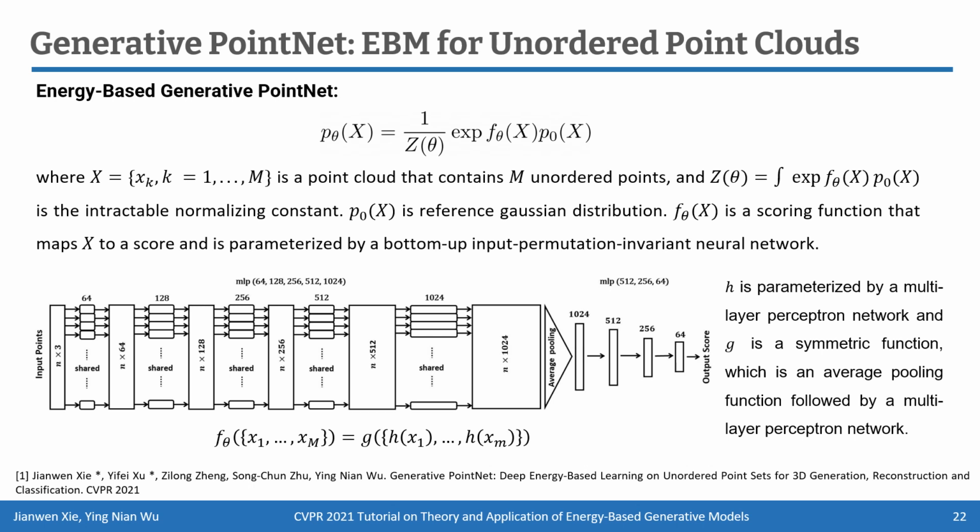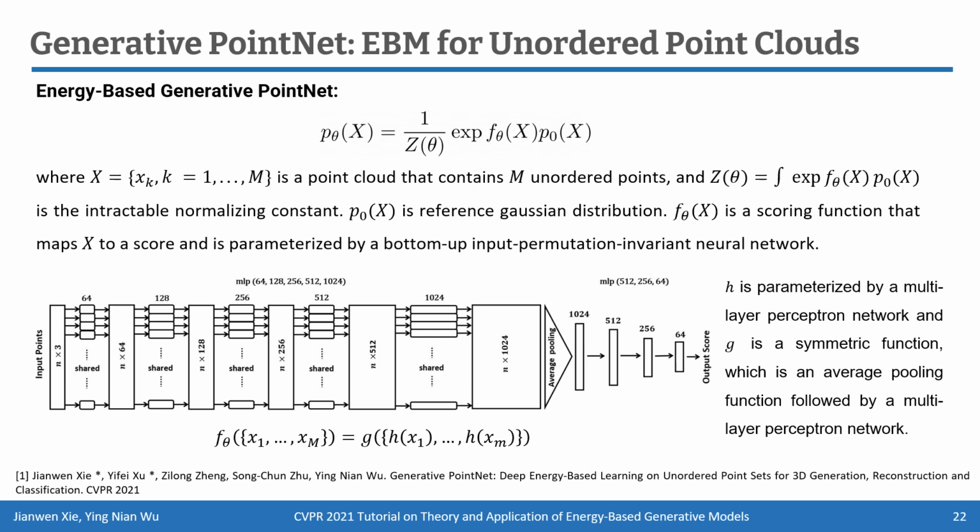A major challenge in modeling 3D point clouds is that, unlike images, videos, and volumetric shapes, point clouds are not regular structures, but unordered point sets, which makes extending the existing energy-based paradigm intended for structured data not straightforward. Energy-based generative PointNet is an energy-based model for unordered point clouds, with the energy function parameterized by a well-designed input permutation invariant bottom-up network. The MLE training of the model follows the analysis by synthesis scheme.